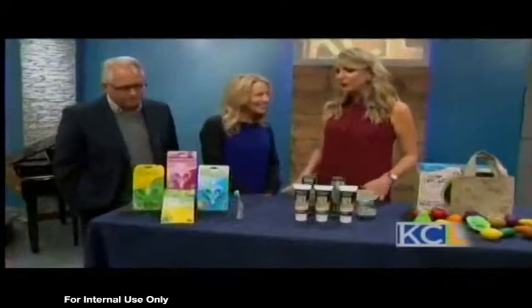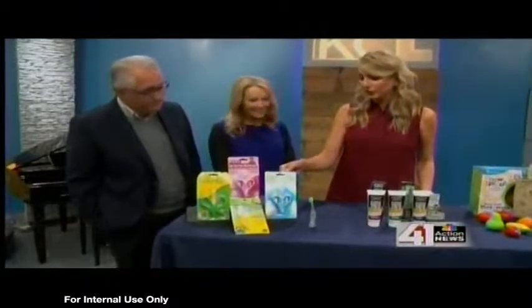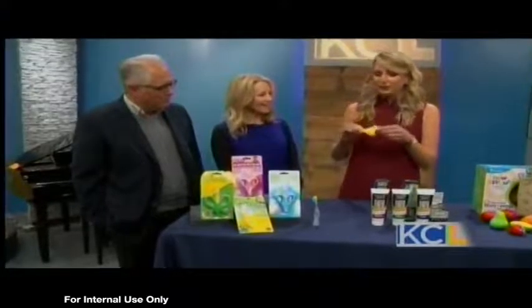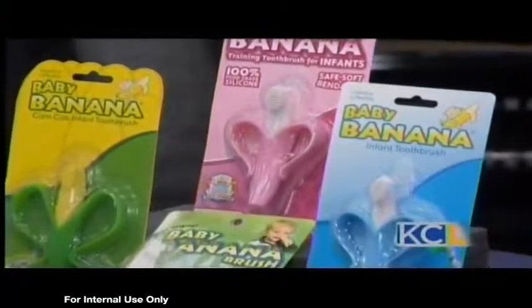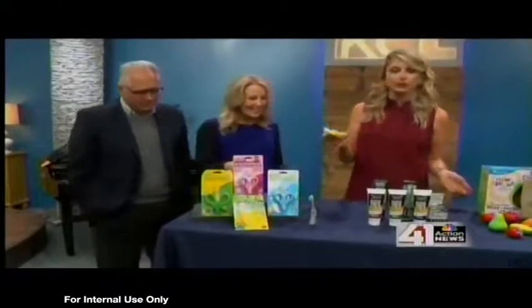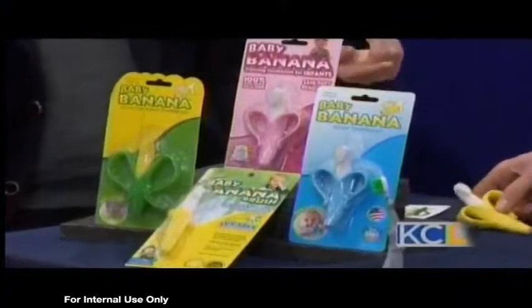Welcome to the show. So when the very first tooth pops up, that's always the worst time as a mom because you're up all night and they're drooling. Actually, it was a mom who's a dental hygienist who created this product. It's called the Baby Banana Brush. What's different about this than a normal baby toothbrush is it's made of food-grade silicone, and it's also the design that makes it safer. Because when toddlers are little they stagger around like drunk people, so you can actually let your baby walk around with this and not worry that they're going to impale themselves. It might become their new favorite toy because it's kind of cool.